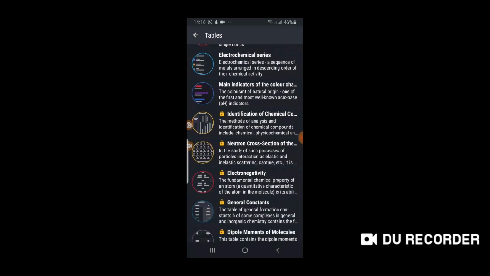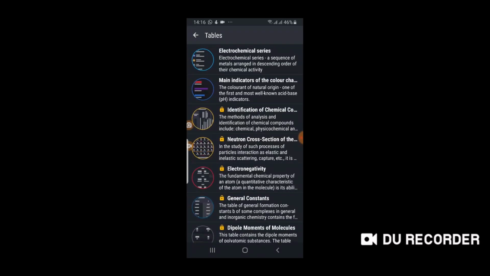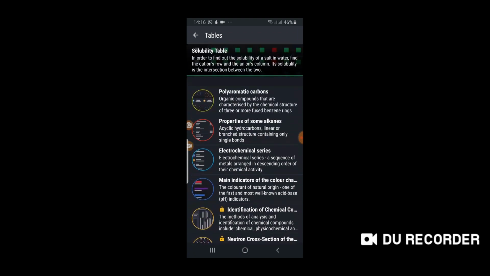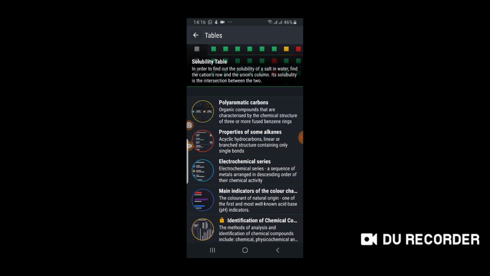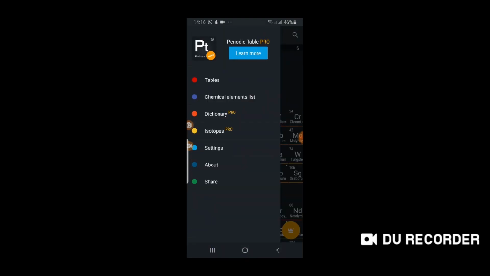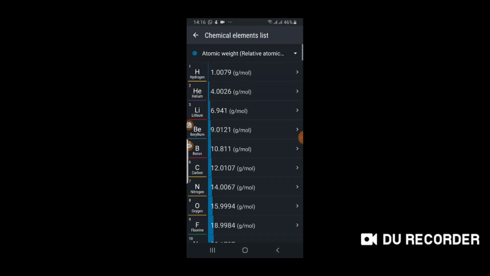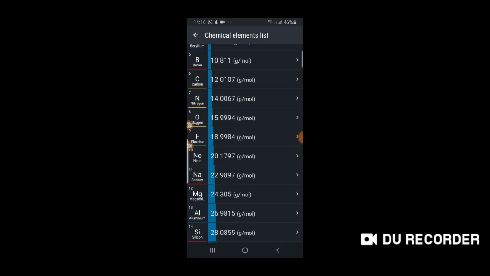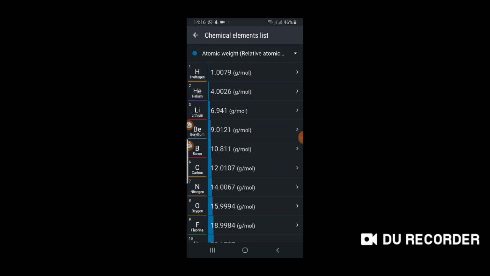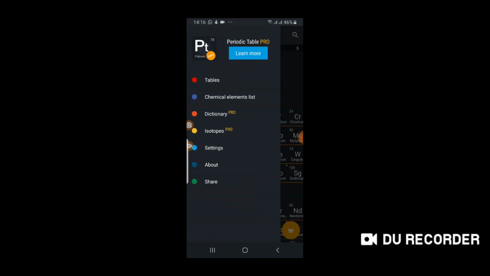If you purchase this app, then these options will also be available for you, and if you are using the free version, then they will be locked. After tables, you can go to chemical element lists. This is the list of different chemical elements. The 2 options, the dictionary and isotopes, are available in the pro version, that is the commercial version. And then you have settings, about, and share.